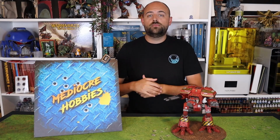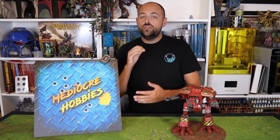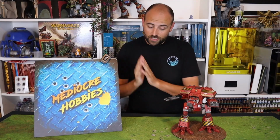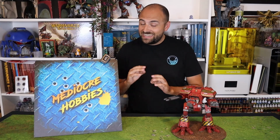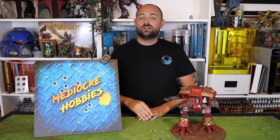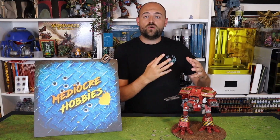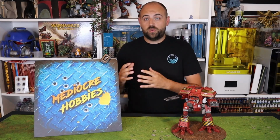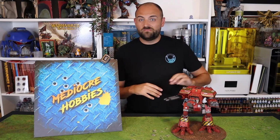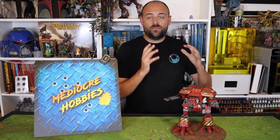I think Hey Gears took that on board, and now they are bringing out the Hey Gears Reflex RS, their newest version of that 3D printer, which is obviously a lot cheaper, but I cannot see any downside to it. I cannot see any drop in performance from the really expensive model to this one. I was even trying to ask my partner in crime whether or not it was a replacement to the old one or whether they were going to sell the two machines side by side. If they are, I don't know why, because the new one does absolutely everything perfectly at a fraction of the price.